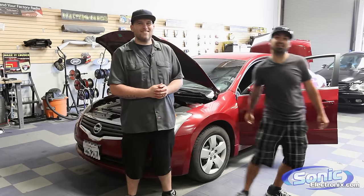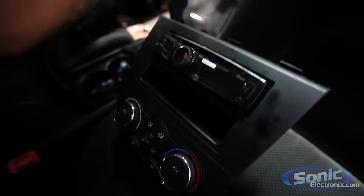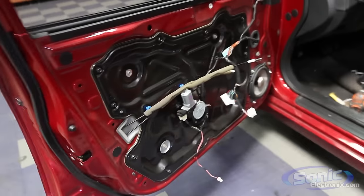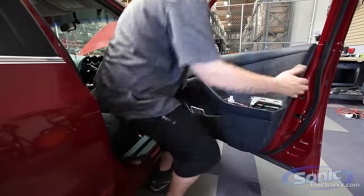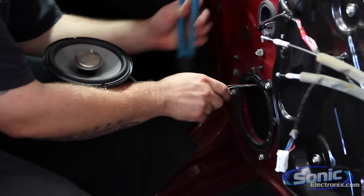Let's get started. We got an existing system in this vehicle that we're going to tear out completely, including all the wiring. We're going to rewire the entire car, make a custom sub box with two VCW 12-inch NVX woofers, two JDM 1200s, one per woofer, an 804, some X-Series components, V-Series coaxials in the rear, and it should be a pretty darn good system. Stay tuned and check it on out.